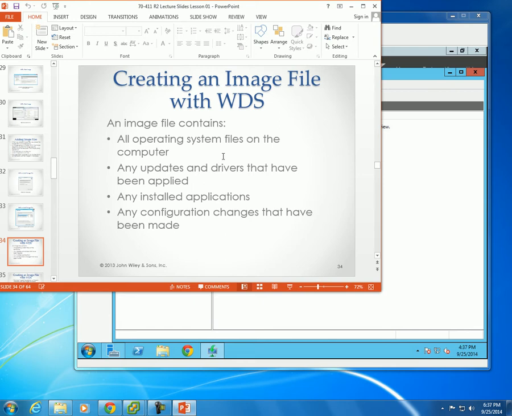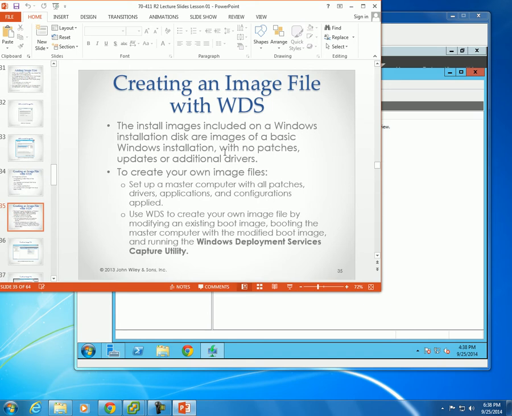All right, it says the WDS image is basically the entire computer. I think, you know, if that's what Jerry used in here? He probably did. I'm assuming he did. Basically, you take an entire machine and you capture the images off it and use it. You can put updates, you can put drivers, you can put everything. What you want to do is get your one machine configured correctly. So go to your client machine, get all the software installed, get everything done on it, then you pull the image up.